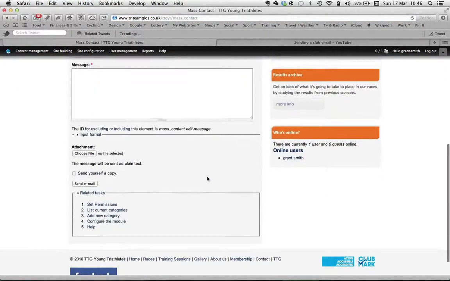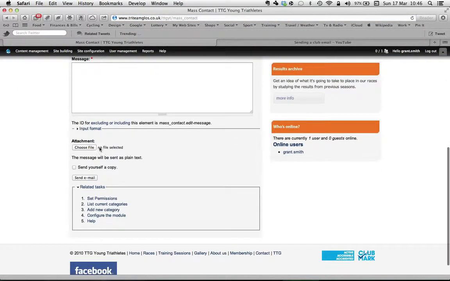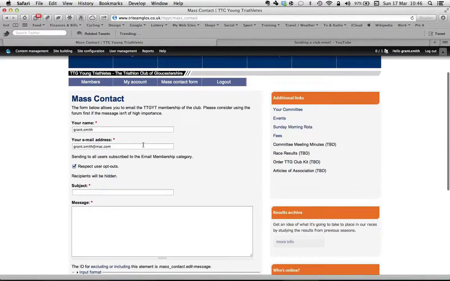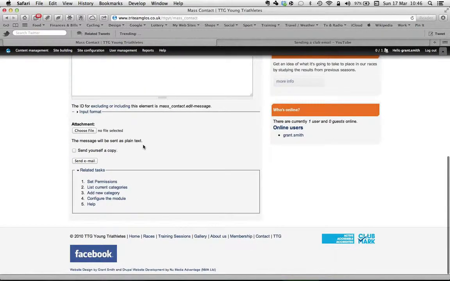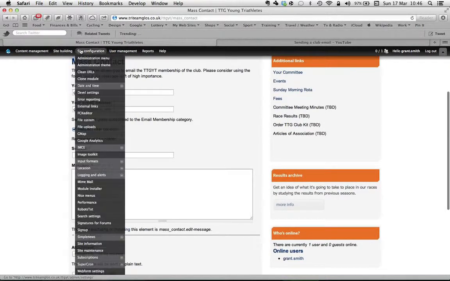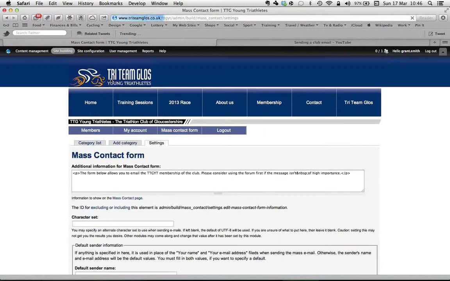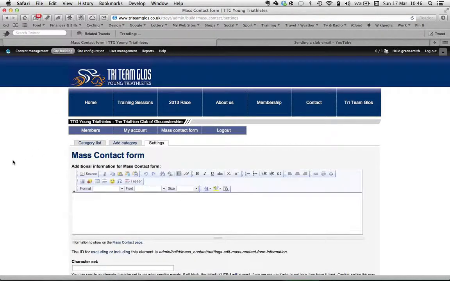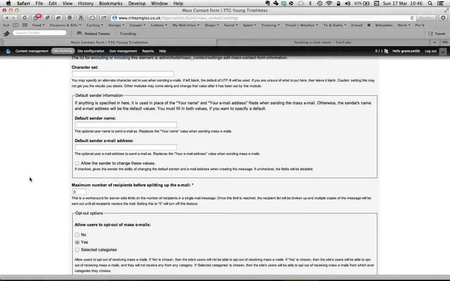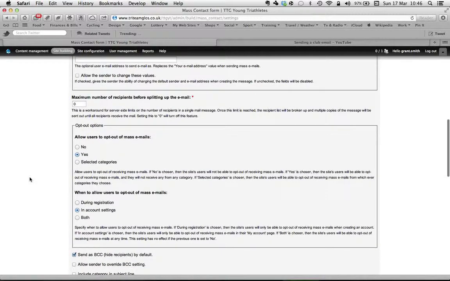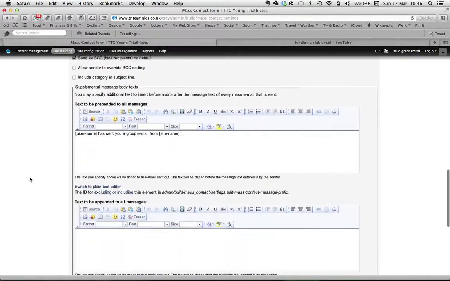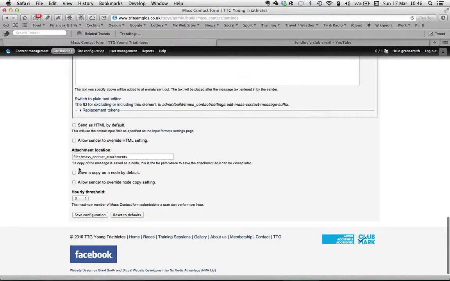One thing I will do whilst I'm here is that a lot of people get confused because the attachment doesn't actually work on the mass contact form. So again, what we can do is go to mass contact and then go to settings, and I do this because, where is it again? Allow sender to override.